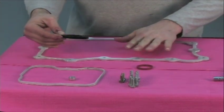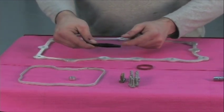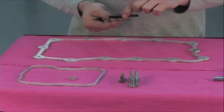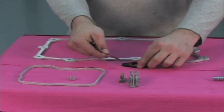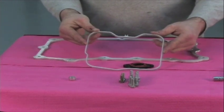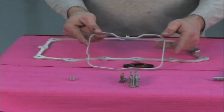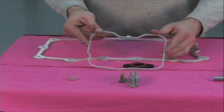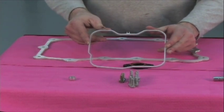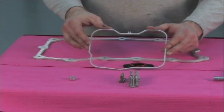A lot of the other kits on the market do not do this — they space the oil pan down but do not move the pickup tube with it. These are a couple of O-rings that will go on either side of this spacer, as you'll see a little later on. This is also a spacer that will move the factory oil baffle up one quarter inch, so as you move everything else down, you're moving the baffle up so it stays seated against the top of the sump around the crank scraper area. This is needed for oil control.